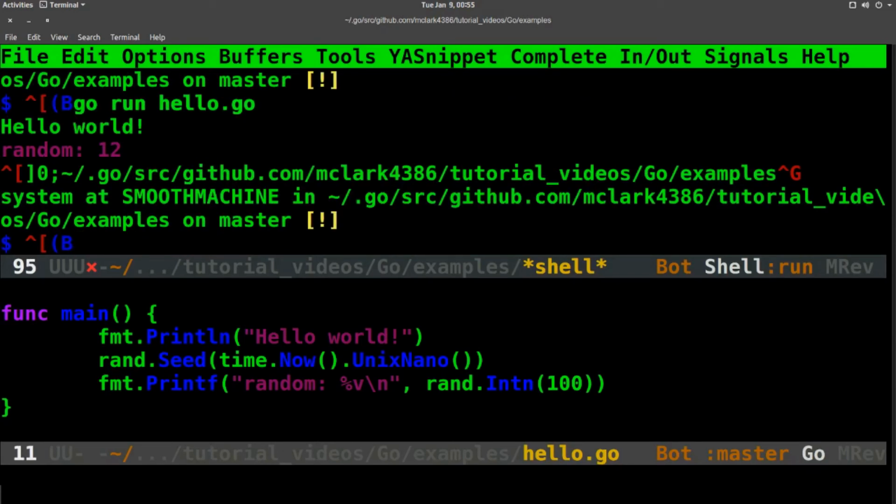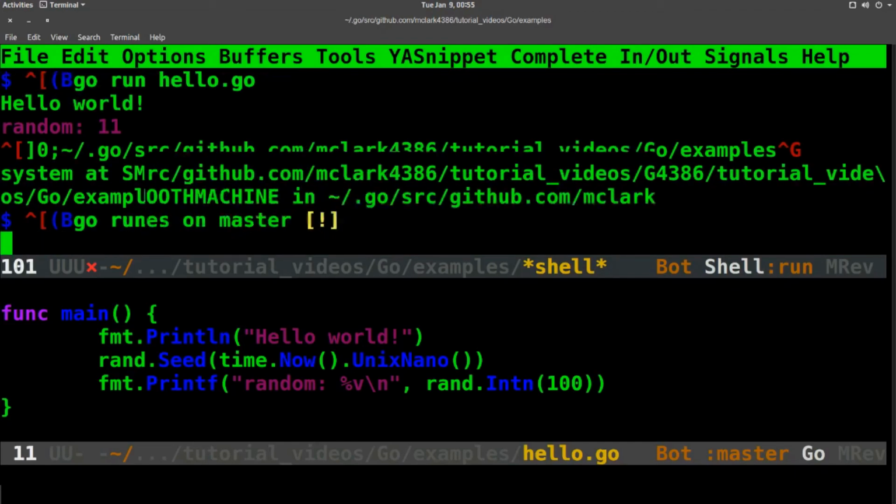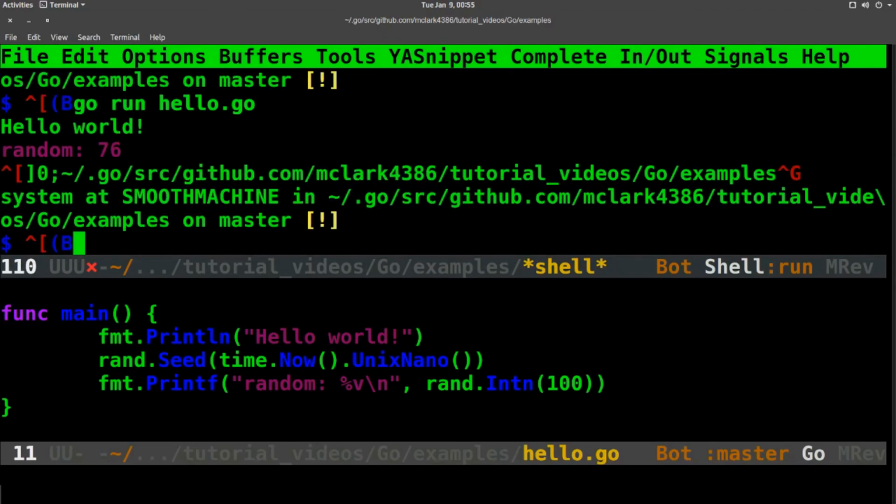All right, so there's random 12. Let's make sure it changes. That's something different to me. 30. Yep. Awesome. All right, so we got truly random numbers now, and it's going to change every single time we run it. We could actually loop over and it would give us different numbers every time too. We wouldn't need to reseed it every time; the seed would have done its job already. So that's the new format.